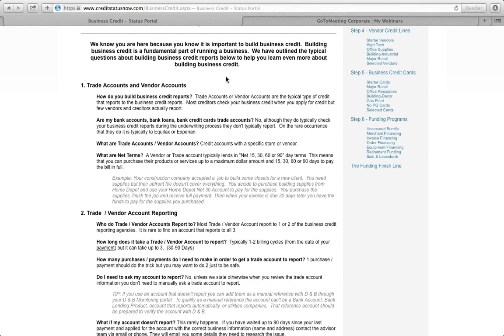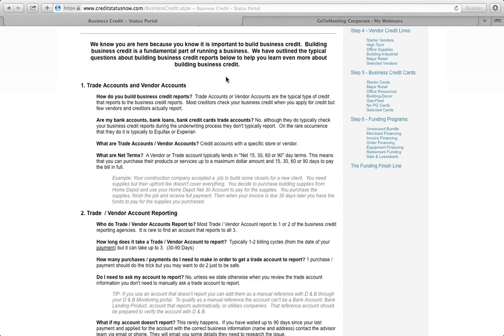Now, some business credit cards are reporting on maybe Equifax or Business Experian. Those two, every once in a while, we'll see some credit cards reporting, maybe even a line with a bank that's more advanced than another. But it's rare to see that type of credit reporting. It's typically these trade account vendor accounts. So these lenders are all checking it, they're not reporting back to build it. So we are forced to build business credit through the trade accounts and vendor accounts.